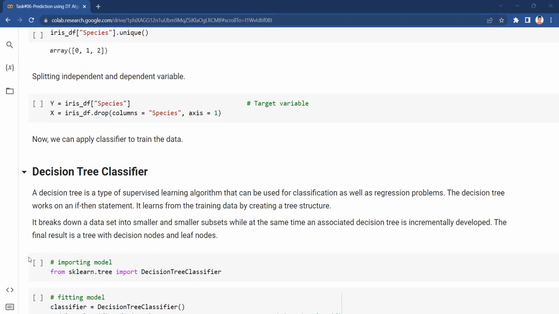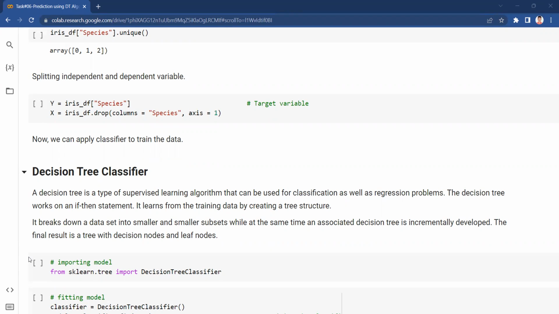A decision tree is a type of tree structural algorithm. It is a supervised learning algorithm which can be used for both classification and regression problems. Our problem is a classification problem, so we will be using the classifier. The decision tree works on an if-then statement.